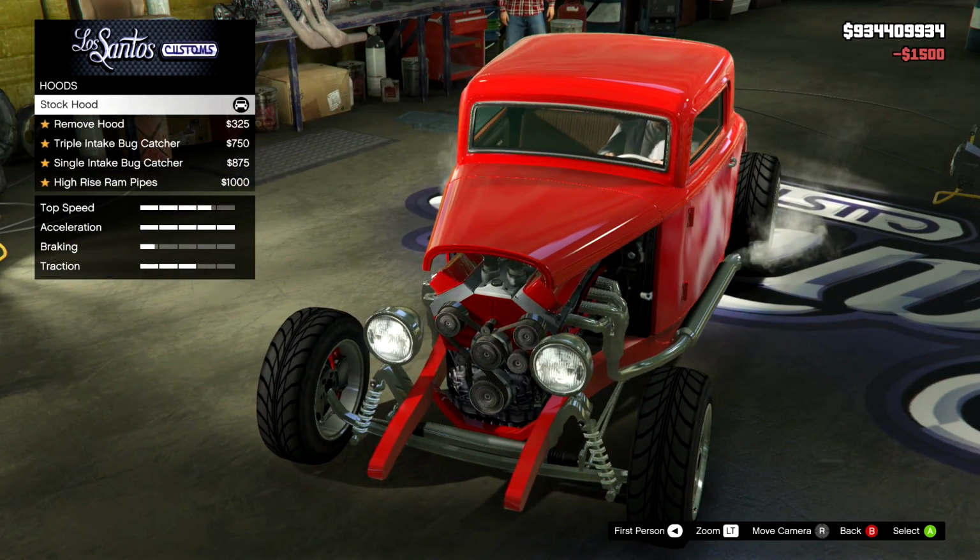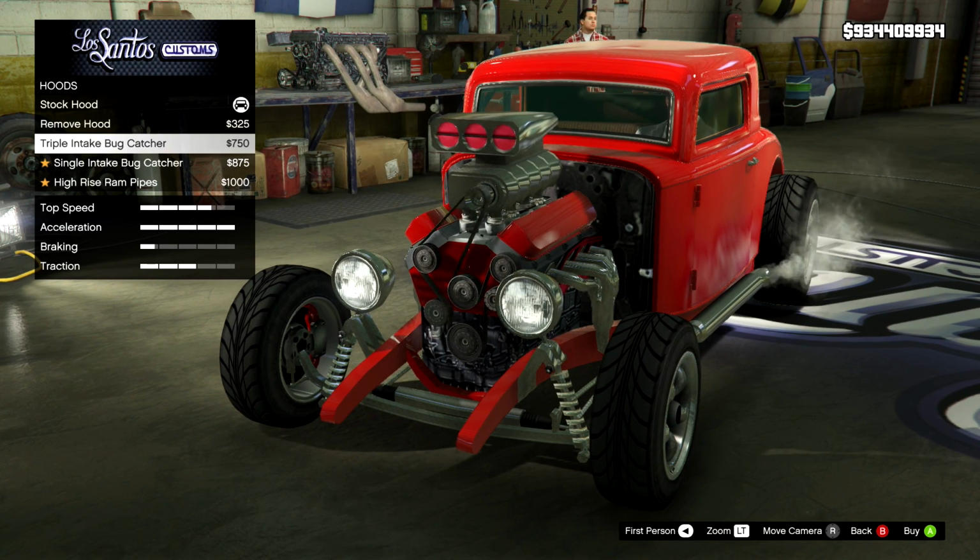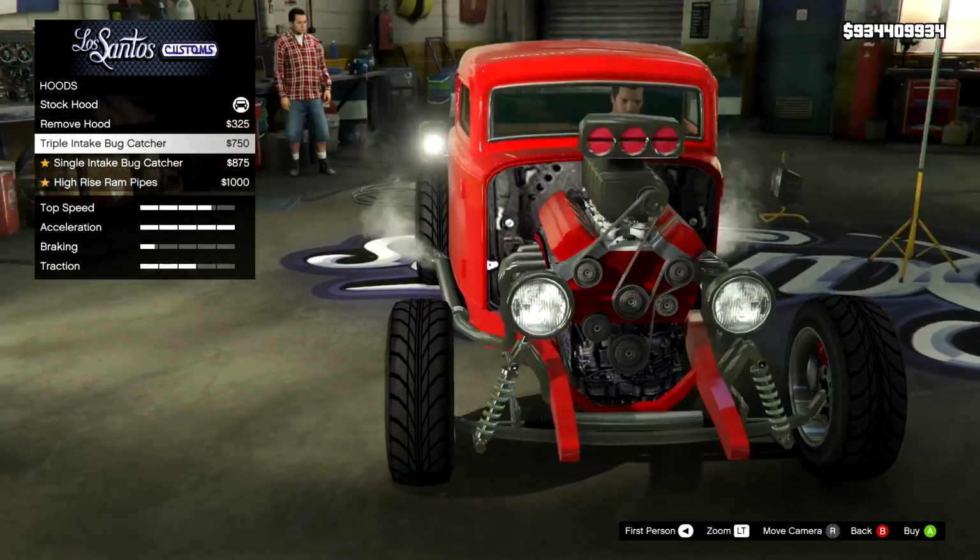Onto the hood. We can definitely remove hood. That's what we're going to be doing. But we can also have the triple intake. Oh, that even gets rid of the hood as well. Okay, all of these are hoodless options, it seems. Triple intake bug catcher.